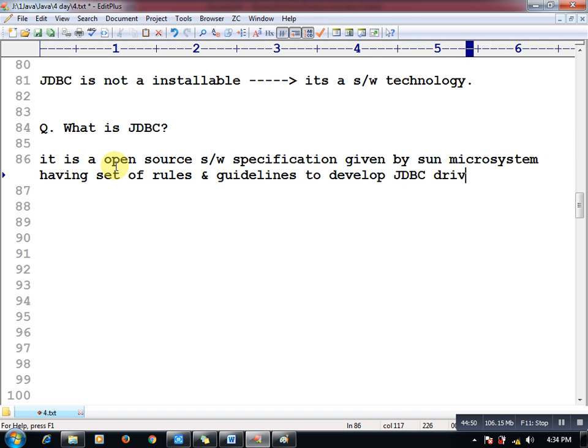What does this mean? It's an open source software specification which is given by Sun Microsystems.